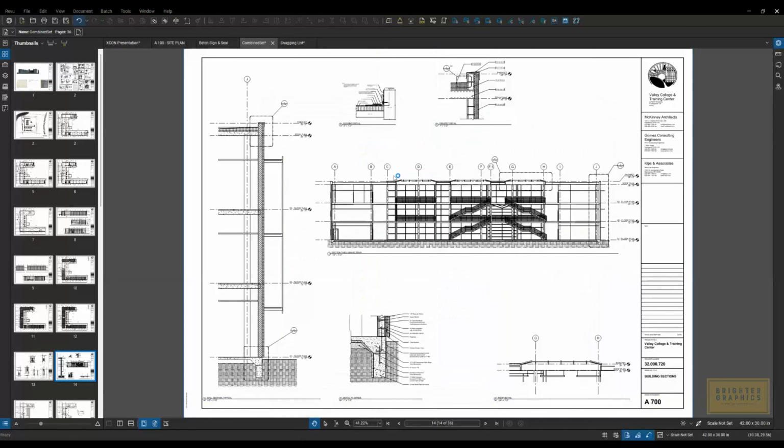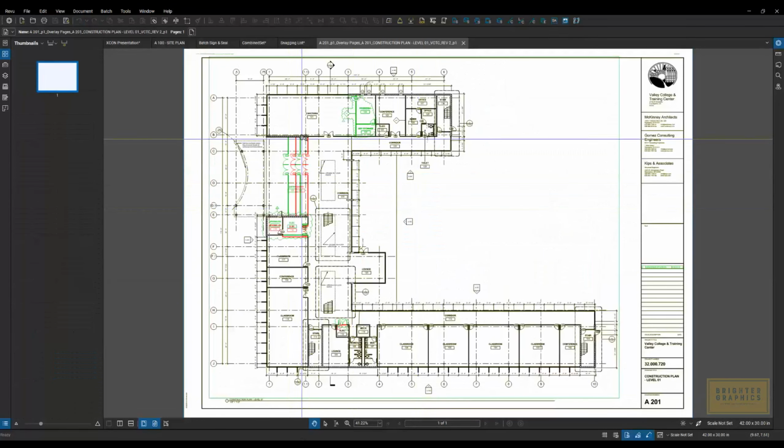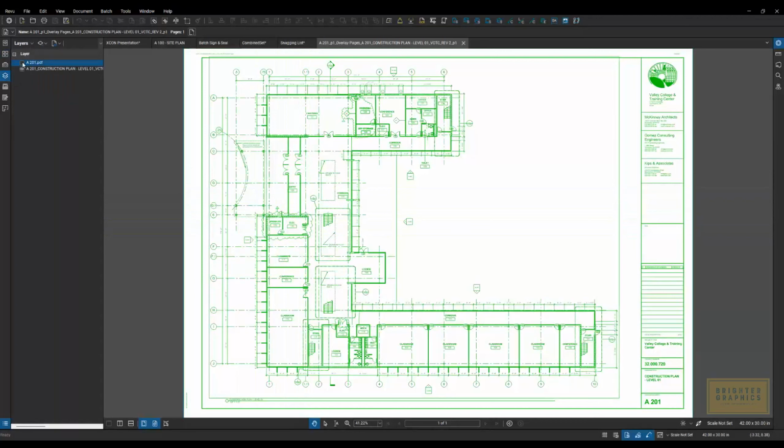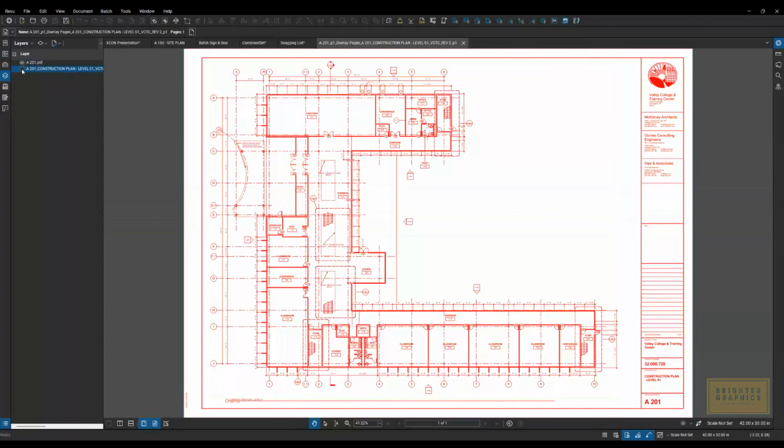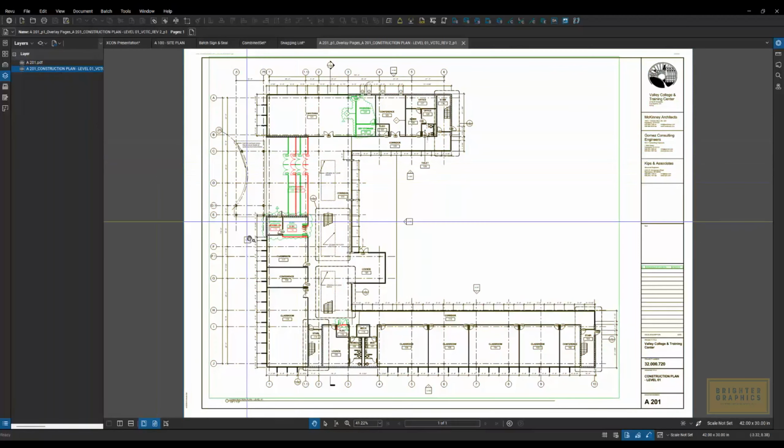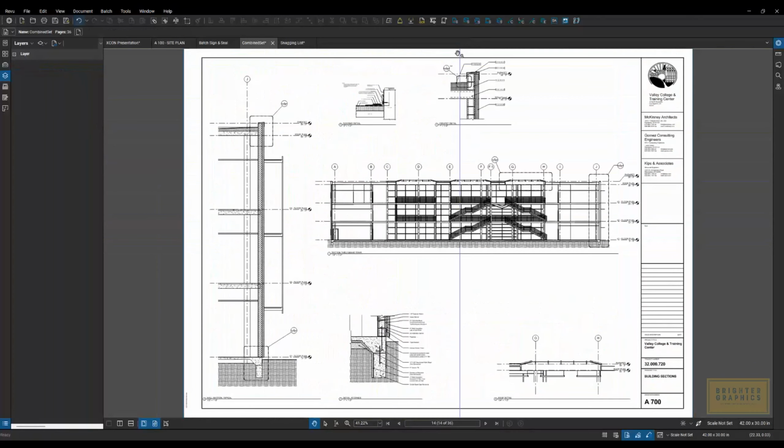And here, I'm just going to open up one of them, and you can see what's different between those drawings. It puts those on top of each other, just like an old light table, and shows you the differences. If you go to the Layers tab, you can turn each version on and off, so you can see what's on this one and what's on that one, and then, of course, how they correlate with each other, overlaid on top of each other. So that is our batch overlay pages.